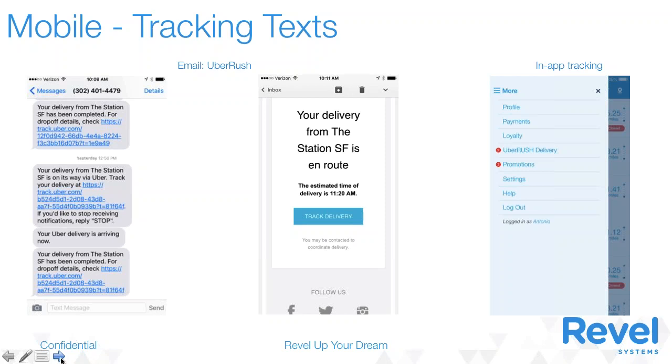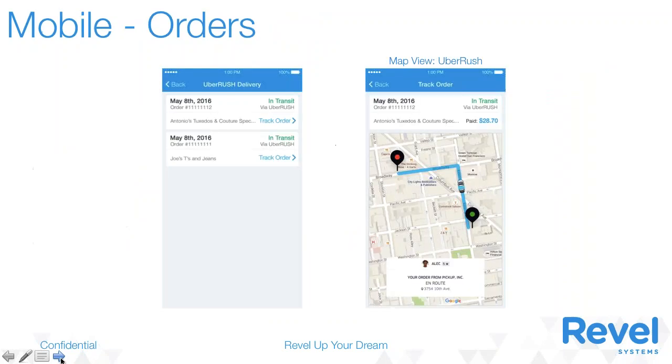So the custom commerce app, if you're not familiar, it's actually the white label app. So if your business has its own white label branded app through Revel, and your customers downloaded that, they can order through that app, through UberRUSH, and this is what it would look like on the app. So once again, text, email, and then you have custom commerce white label app visual.